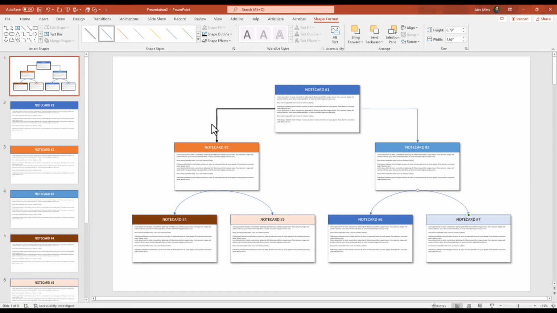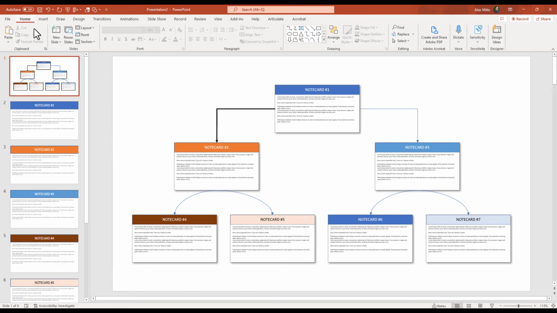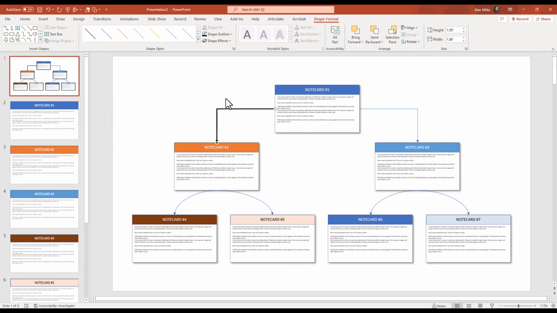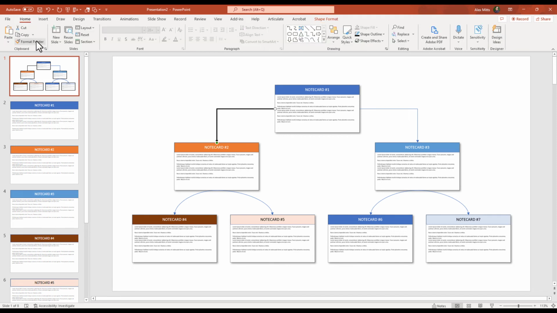Now, I've got my one thick black line, which I really like, and a bunch of thin blue ones, which I don't love. So I'm going to go back home. I'm going to click my thick black line here, double-click on the Format Painter, and I'm going to start formatting these all to take on those properties.